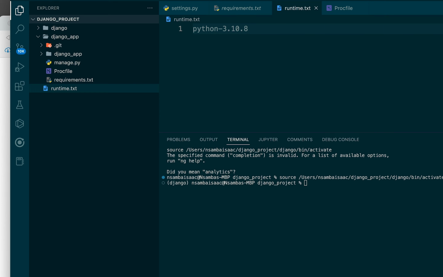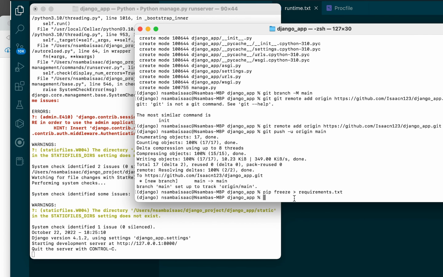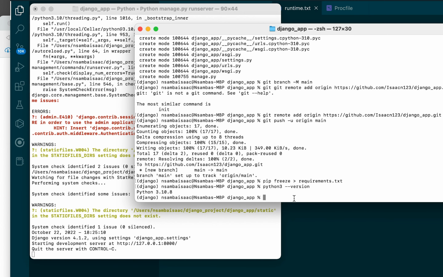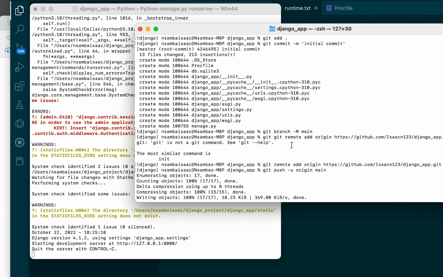But if you don't know the version of your Python, then you can just come here and say python3 --version, like so, and it will give you the version of Python installed on your machine.